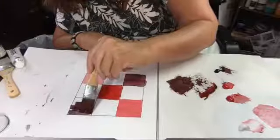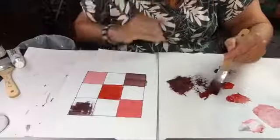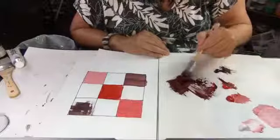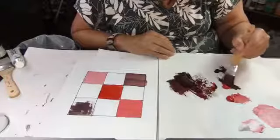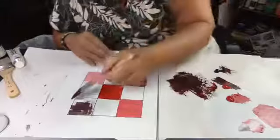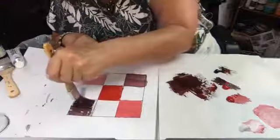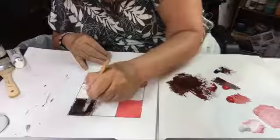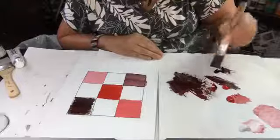This brush is splitting, so we'll try it this way. Not enough paint on the brush, and I'm going to have to go back in and make it more opaque and use more paint so that it really gets into that color and I can paint it with a nice consistent cover. Let's see if this is a little bit better now. Not real great. Okay. I always say, whatever can go wrong does go wrong. So I rarely have this problem, but of course I have it while I'm on the air. So it just shows you some of what can happen.